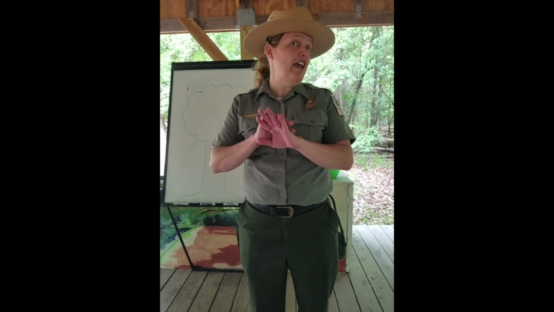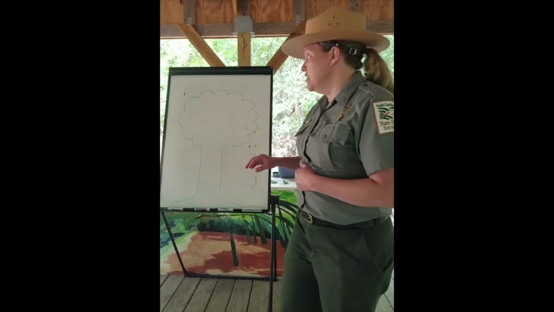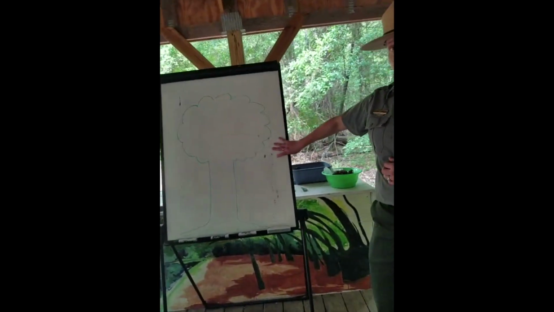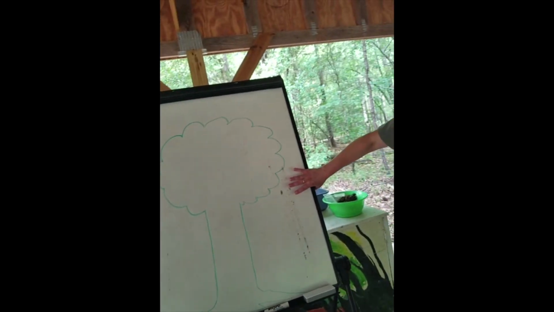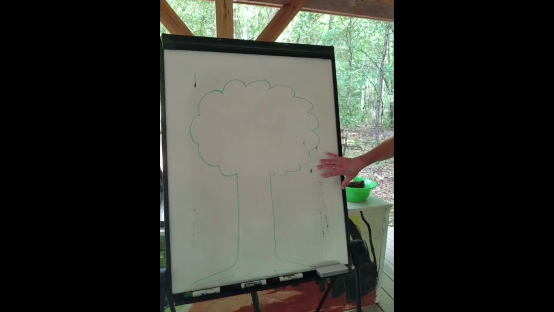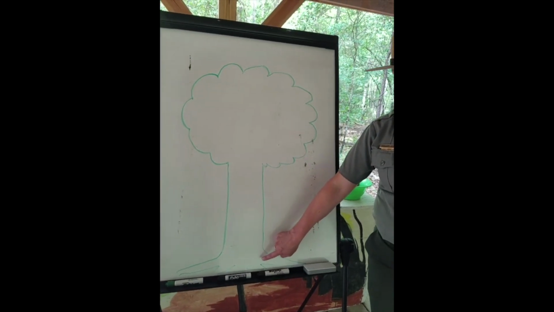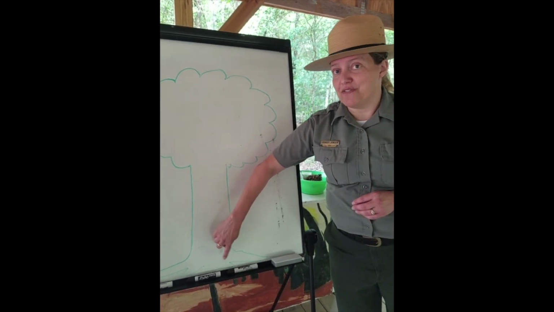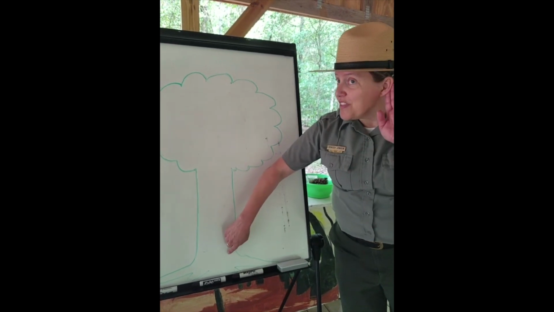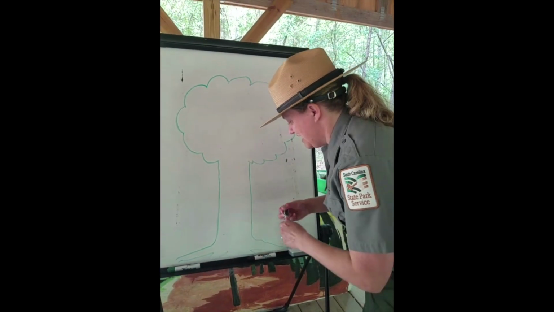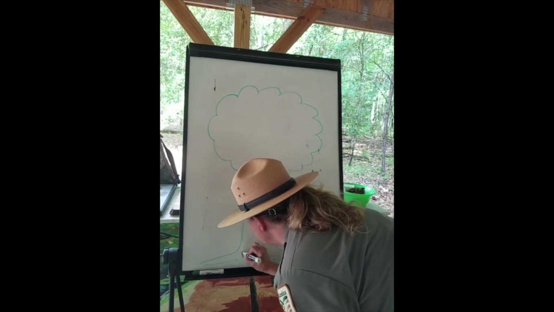Of course you did. Okay, so the first thing we're going to do today is we're going to review the 6 parts of a tree. And you guys, those are the same 6 parts of every plant. So if we look at our drawing here, can everybody tell that's a drawing of a tree? Okay, so we're going to label this tree and label the 6 parts of it. So if we start all the way down here at the very, very bottom, what is this part of the tree called? The roots. Yes. All right. So we're going to label this the roots.